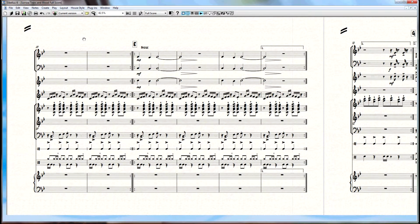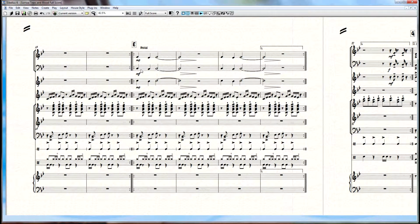Here we have alto, tenor, tenor, baritone, and trumpet. I'm going to start playing this bridge. Here we go.